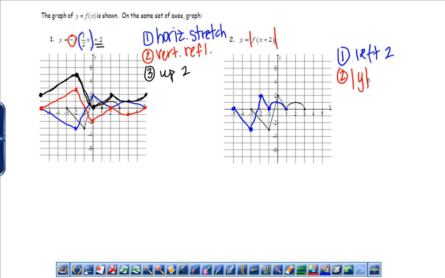Okay, if you need to flip back and look to see what you do with absolute value, on my absolute value of y's, remember, all your y values need to be positive. So this is going to stay, this stays, this stays. This down here is going to reflect up or become positive. So it's going to go here and connect with that. So I got rid of this blue one down here and brought it up.